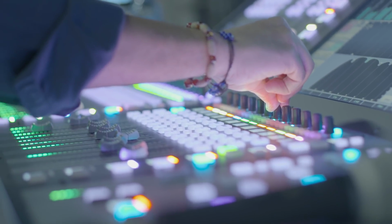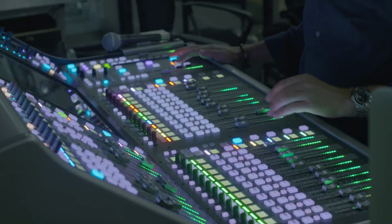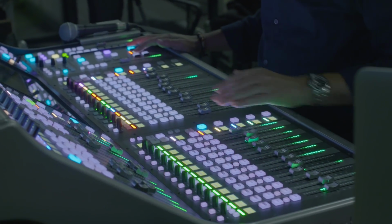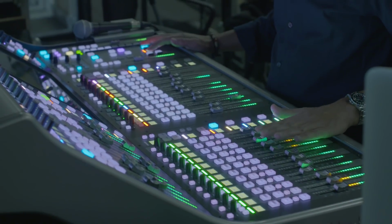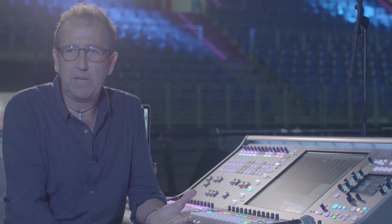So the snapshot functions are very useful for that, being able to really be particular with the EQ on some processed vocals and other stems that we've got on track. I use my parallel compression with stems, and I'm using traditional auxes because that's what I'm used to. So I have a bunch of auxes and then a bunch of stems.